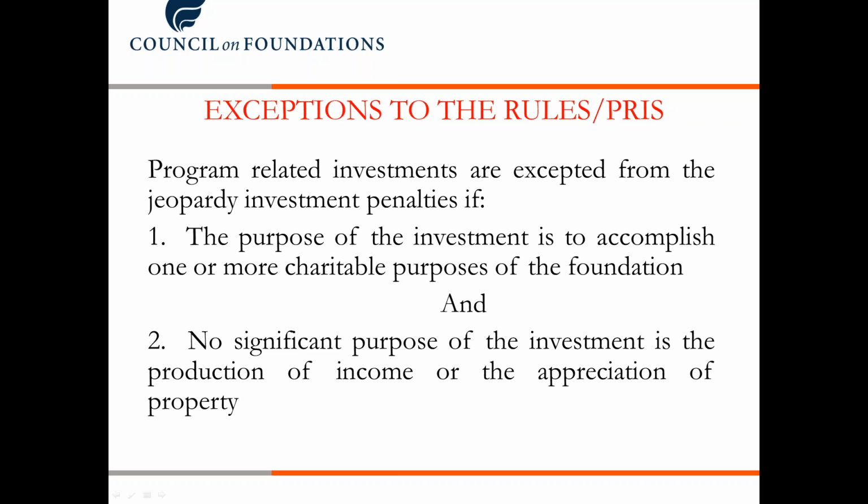We have further details in the Treasury regulations that you can find at 53.4944, and in fact we have specific examples of what can be a program-related investment. There are 18, I think, examples of different types of investments that will qualify under program-related investing. Rather than go through them all, I'll just say that we have a very good explanation, and we have all of the examples outlined on a resource on our website titled Examples of Permissible and Impermissible Program-Related Investments.